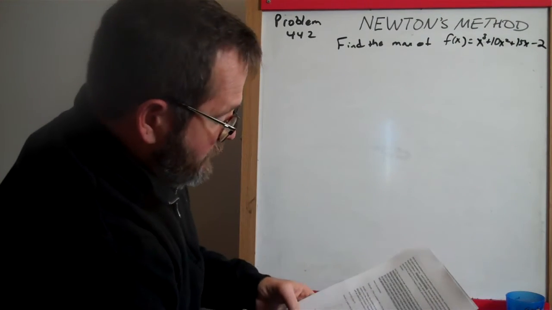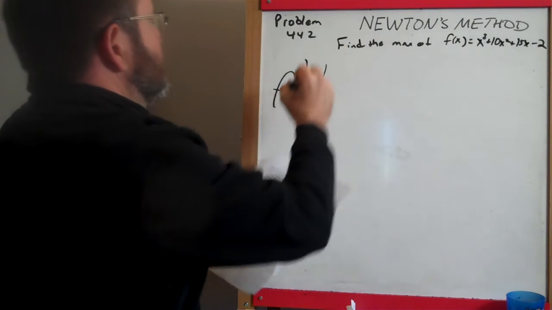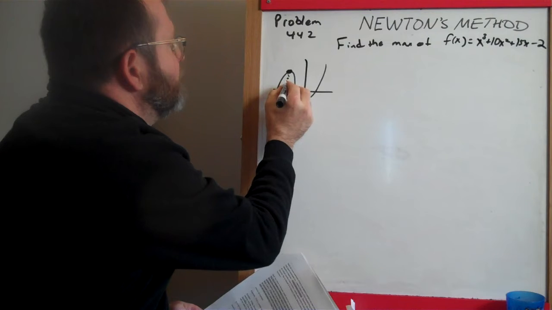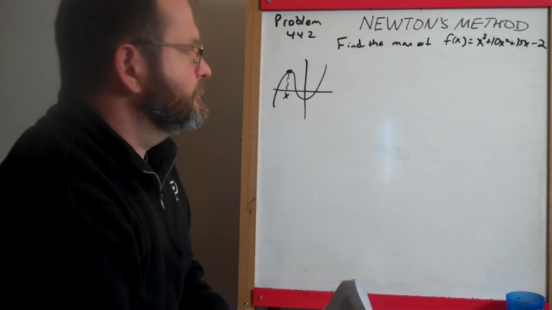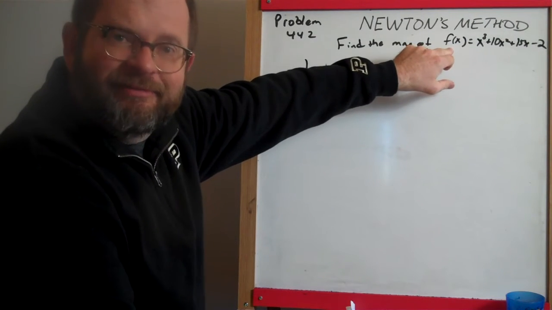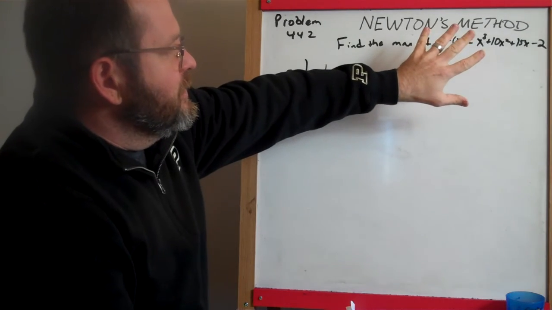Actually, at the bottom of page 3 it even showed you what a graph of that thing looks like. And it swings through something like this. And so there's some max right here. And they want us to find the value of x where that maximum is. Okay, well, hey, there's an f of x in Newton's method. We must be on the right track, right? I'm afraid not. Here's the deal.